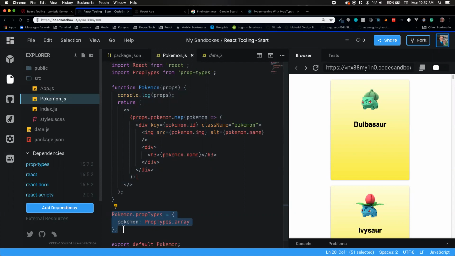This still doesn't really help document well what's going on here, because what's this an array of? Is it numbers? Is it objects? Is it strings? We don't know. So this tells us that we have a Pokemon array coming into this component, but it doesn't really tell us much more beyond that.